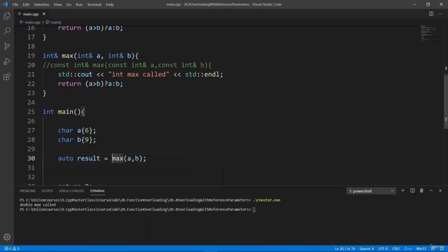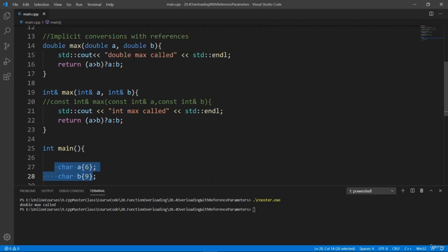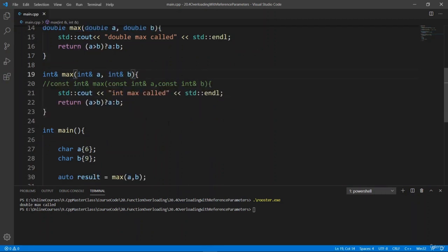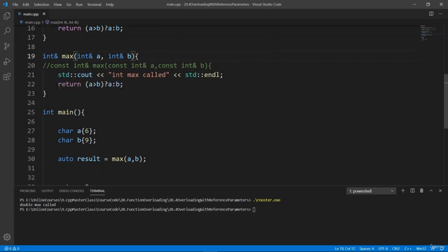Why is that? Well, the compiler is going to look at the call we have here, and it's going to see that we are passing in char types. And it's going to search for candidate functions to call. It's going to see the first one takes double. It's going to see the second one takes int. And it is going to think exactly like you do. It's going to say int is closer to char, but if I try to transform my arguments here to int, I will need to do implicit conversions.